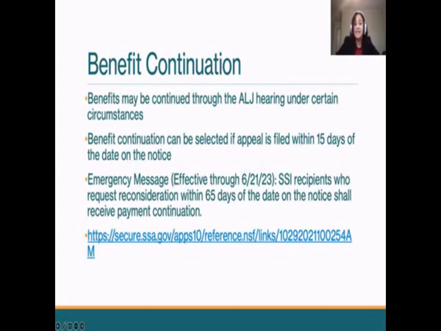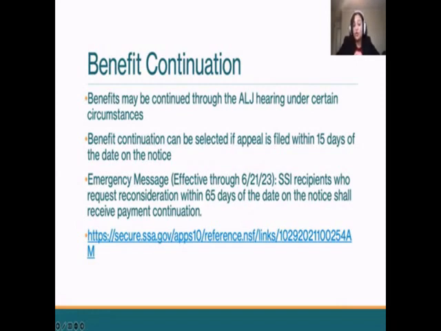Benefit continuation can be selected if the appeal is filed within 15 days of the date on the notice. There is one exception to that 15-day rule, and this is due to some temporary changes that were made during the pandemic.